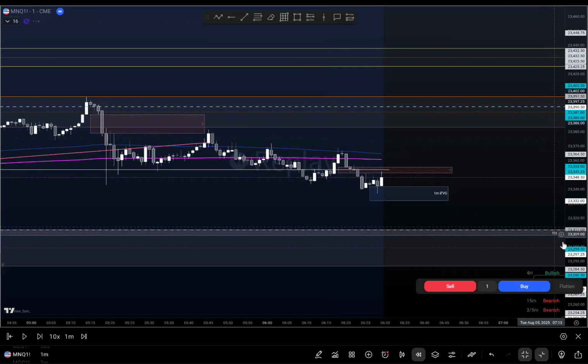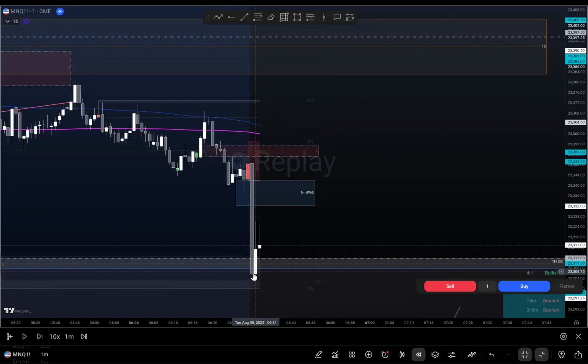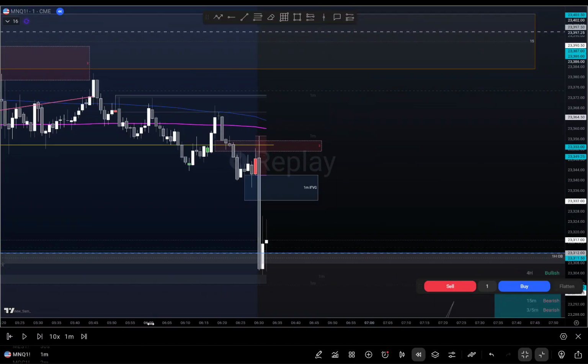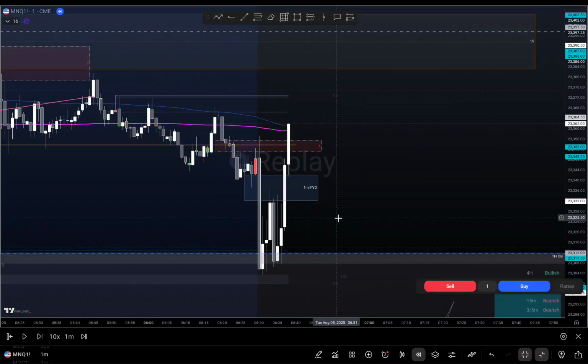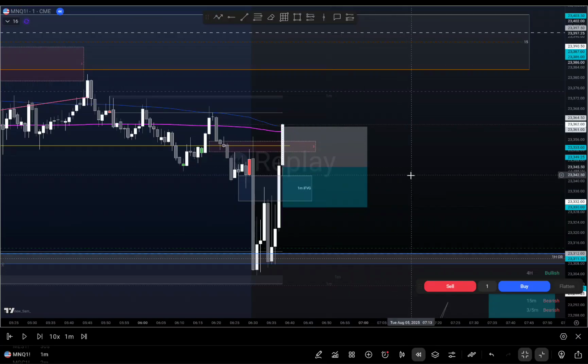All right, so here. So let's now go down just to perhaps the 1 minute. So now, of course, what we do now is we wait. Market came down quickly. So now at this point, I did think it was going to come lower, but knowing that it's still early, it's just a few minutes into open, we just waited for any kind of signal. So I saw market come up just to come back down, and it formed a 1 minute FVG. So I'm thinking, okay, if it breaks up, I'm going to take it. And that's exactly what happened. I ended up taking the trade here. Of course, we confirmed by 2-minute and 3-minute confirmations.